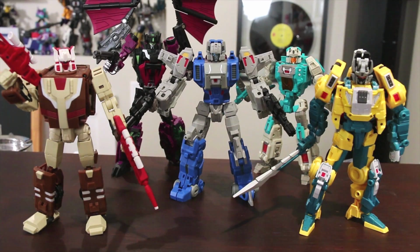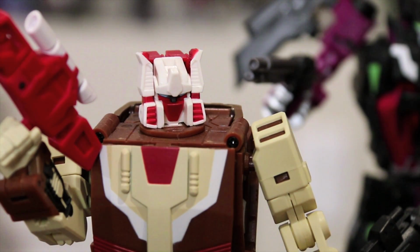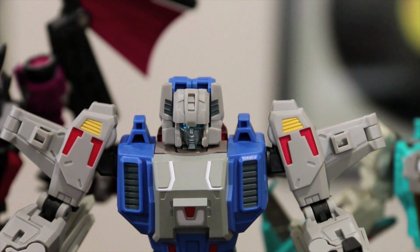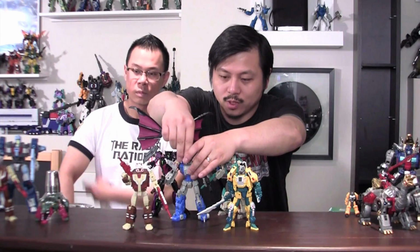But there are still people that like the Function X series because the ability to play around like that is really cool. It really gives it that fun factor. And I do have to agree with some of those people that when you have one out of the series that doesn't quite fit, you start wondering, what gives? Especially with Hasbro coming out with their headmasters as well. All of those are interchangeable. The Titan Masters actually fit onto all of the Hasbro heads, and it's part of the play factor. So unfortunately, that does give a knock to it. But like you said, for some, it really doesn't matter.